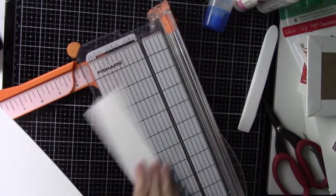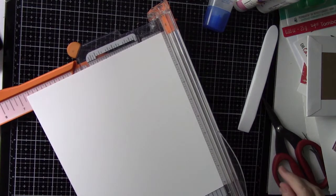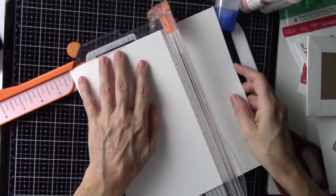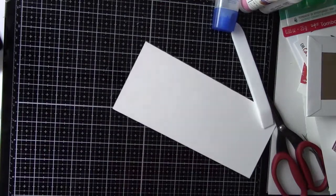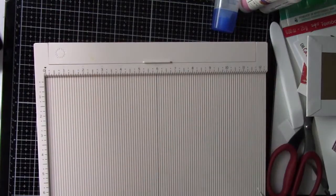Okay, and then, so 4 1/4, so 4 1/8. I'll make it just a little bit shorter. Okay, so score this. Oops.